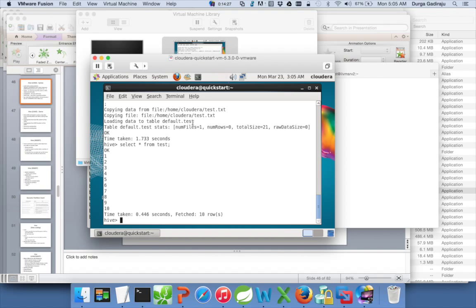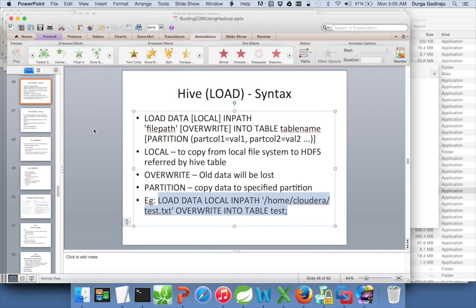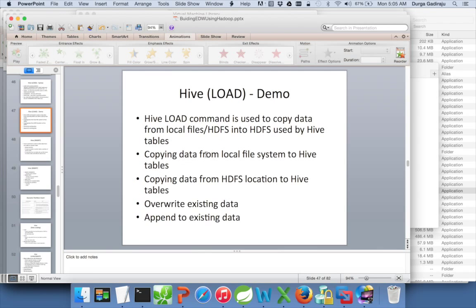Okay, so that's it for now, and we will see a much broader demo using the tables which you have created earlier, and how we actually load data into Hadoop using Hive. That demo will cover different aspects of it, but on real data, not just the spurious data which I have shown you earlier.